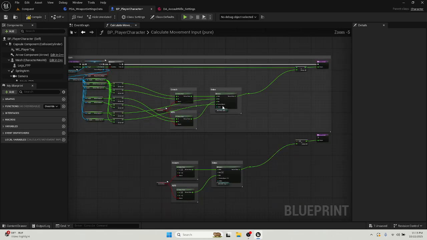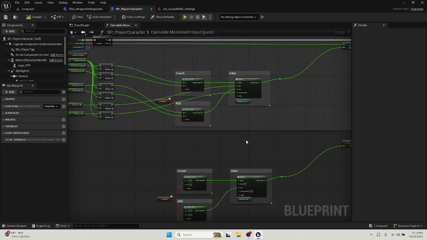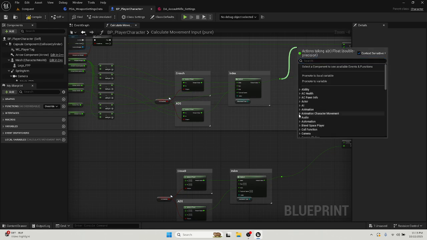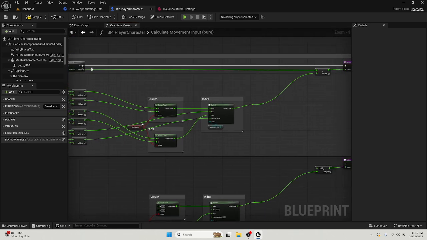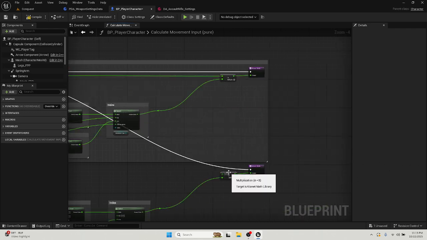That way you don't have that on your screen anymore. That was just for testing purposes, and you can always add it back by coming off of this and connecting to it again. This right here. If you need to test it again, you can do that, or you can just leave the print string there, just not connected. But just remember, from true has to go to that return. So from false, we're going to come over here and go to that.